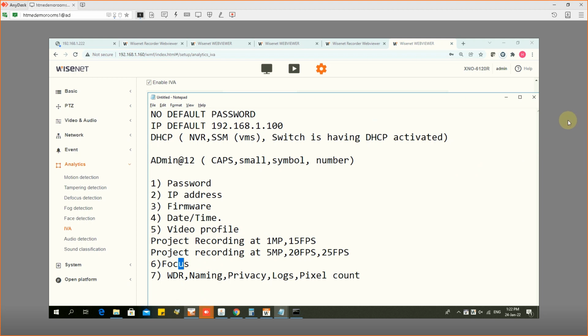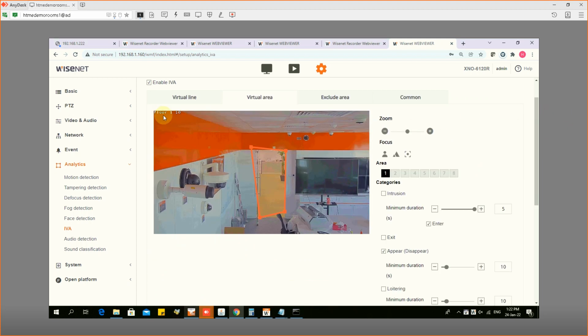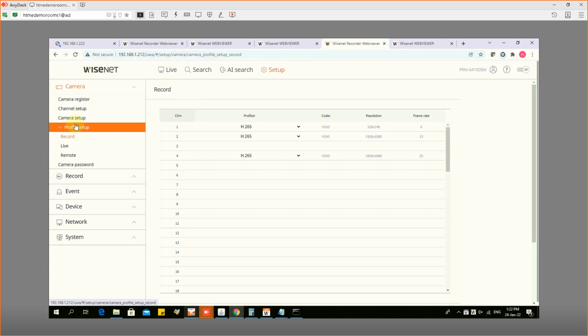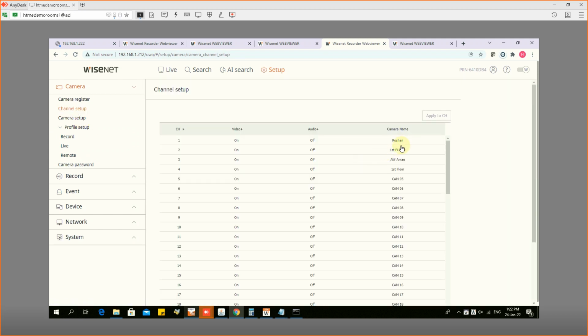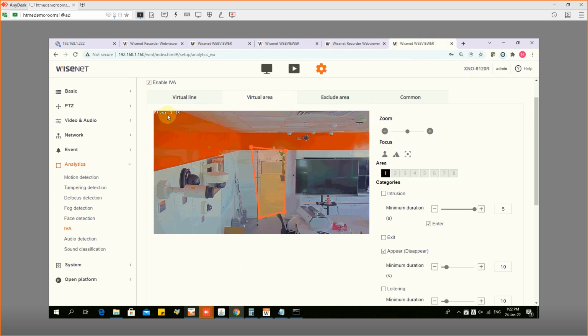Done. Okay, camera naming you can do here, or if you have an NVR, you can do it on the NVR also. You can keep it for the NVR session, something called camera setup, I think, no, channel setup. You can edit the camera name here. If you have VMS, you can do it on the VMS. So it depends where your final point is, where you're monitoring at the end, there you can give names. If by law you have to give it on the screen of the camera, then you can do it in the OSD setting.